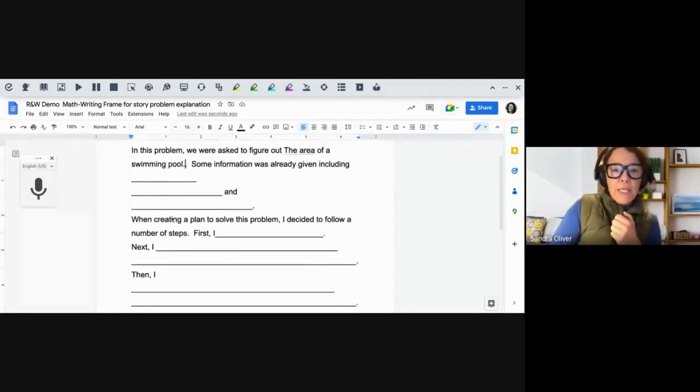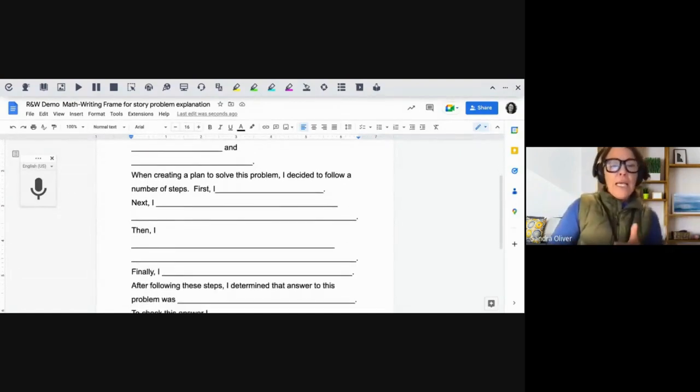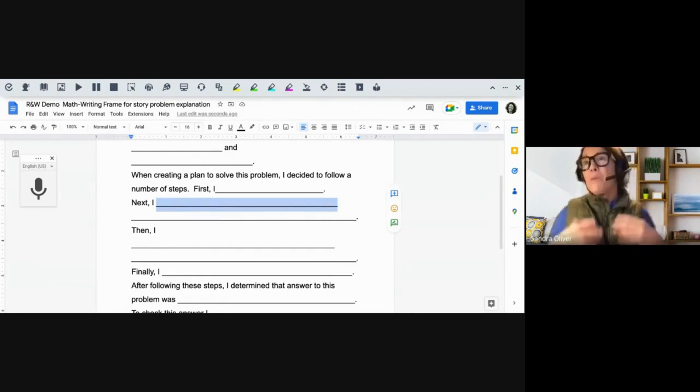And so first I did this, first I looked at the length, and next I... I hate these lines, but when you're doing a paragraph frame, you have to have something to show that something goes there before something else goes there. But there are lots of paragraph frames out there. I know people think it's cheating, but I've used them a lot in my writing instruction. You can give 30 kids the same frame and you will get 30 different pieces of writing back. It very rarely looks the same because they make it their own with their own answers and the way that they process information and write.